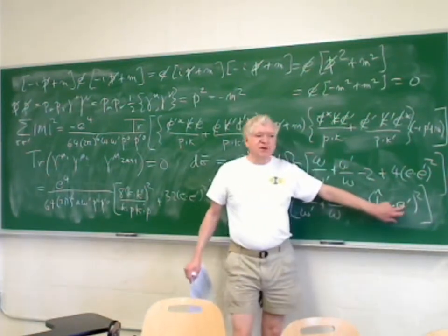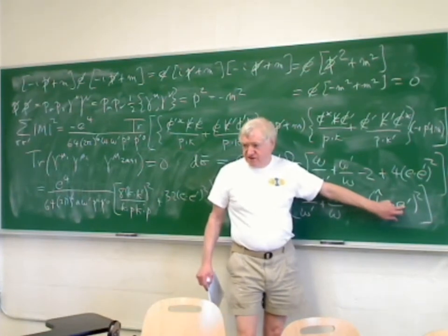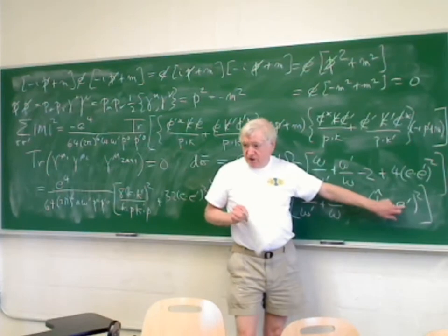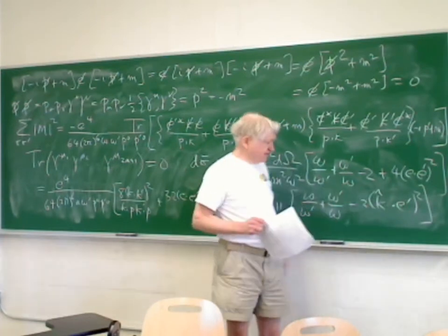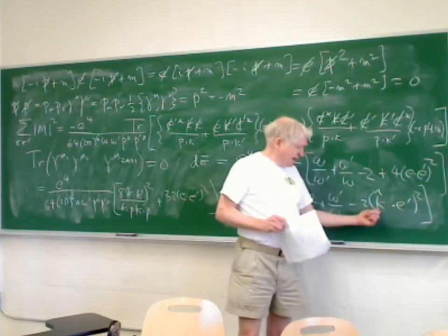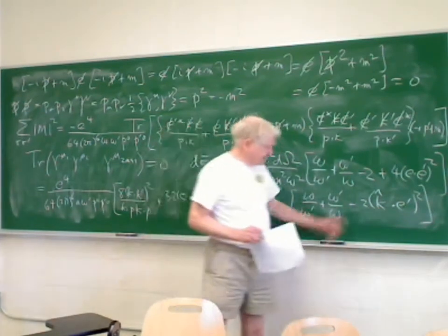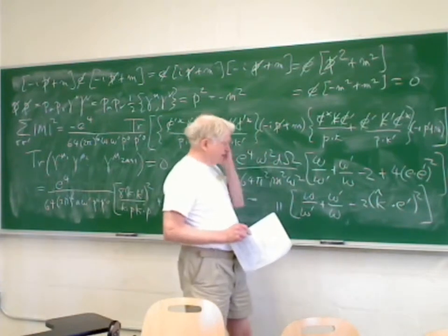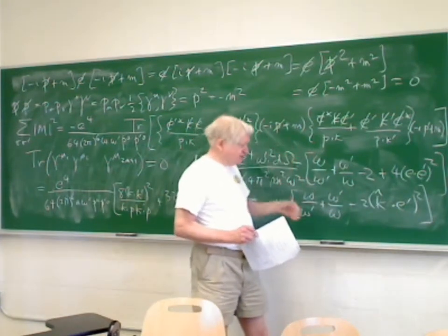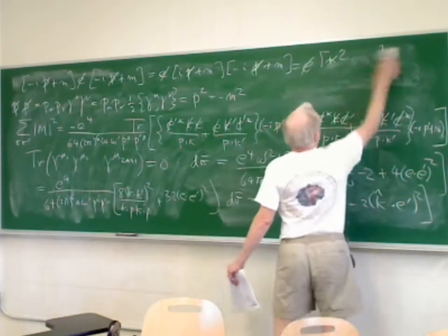Okay, we know that E prime is perpendicular to K prime, just because we're in Coulomb gauge. K prime is the photon direction, and epsilon prime, or E prime, has to be perpendicular to it; it's the polarization factor. But here, what we see is that to the extent that E prime is parallel to the initial photon direction, to that extent, the cross-section goes down because of the minus sign. So the cross-section is biggest when the polarization vector of the final photon is perpendicular to both K and K prime. So in other words, let me maybe write it this way.